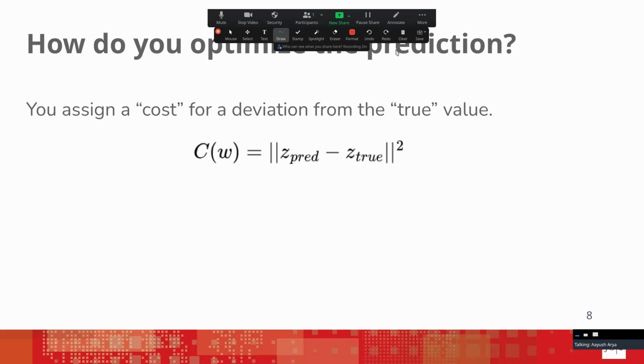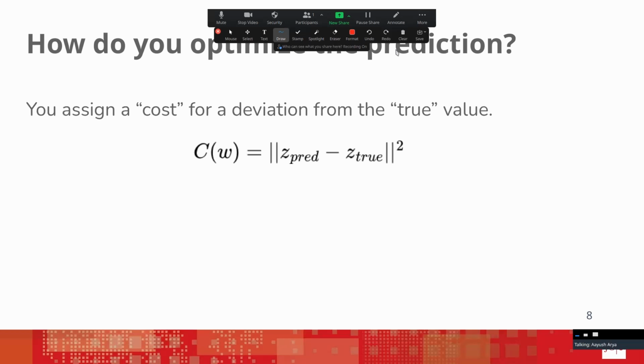You define a cost for a deviation from a true value if you know it. For instance, I might give you a data set where I tell you what these values are. You are performing the training. The model has its predictions, and you assign a cost based on the deviation that it has. A good fit would be one that minimizes its cost function.